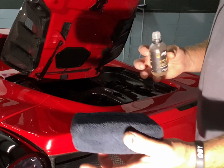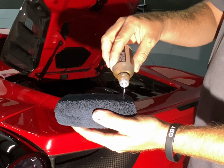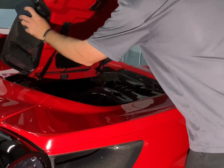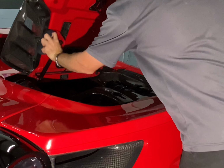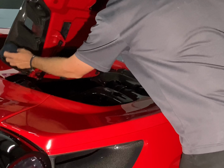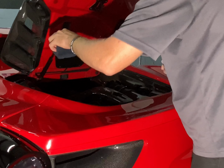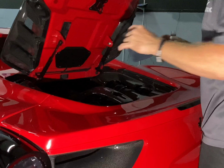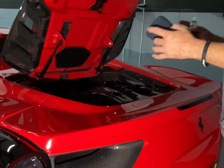All right, so what we're doing here is we're applying the ceramic to the pad, just doing a cross action here. And when we apply it, first we do cross sections on a bigger piece. Like if this was a big panel, we would just go cross hatching. And then I also learned that if you do circles, it helps level it out a bit. I know it sounds a little bit crazy. It's kind of new to the industry.